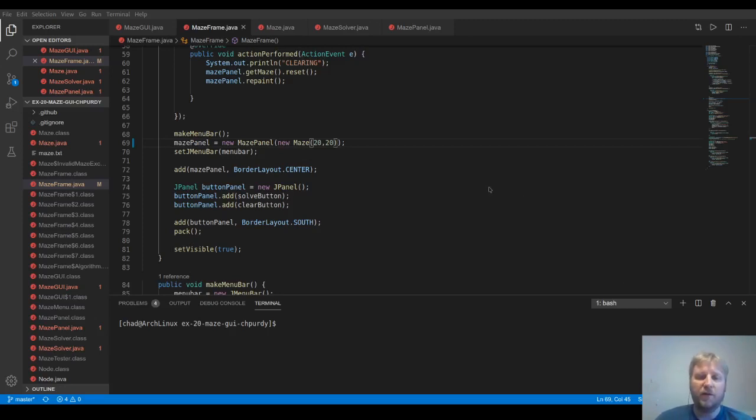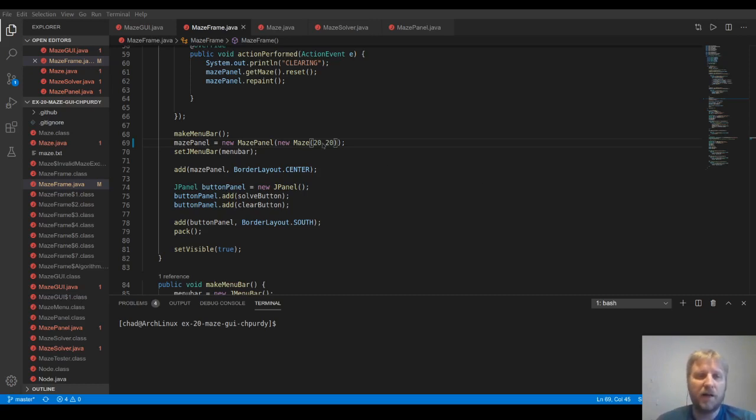All right, welcome back to our video tutorial on creating a maze solver GUI. So in this video, we're just going to finish up where we left off with the animate. We have animation working, but our menu doesn't actually represent the status of whether we're animating or not. So that's what we're going to update in this video.